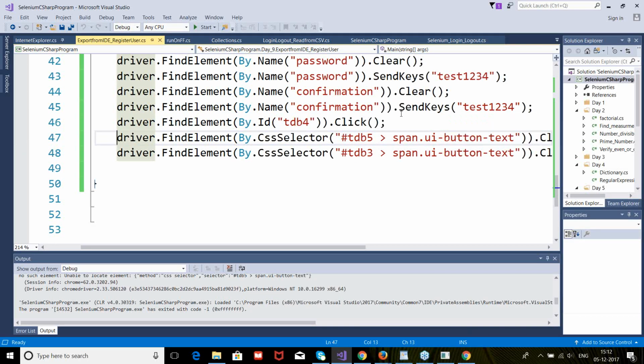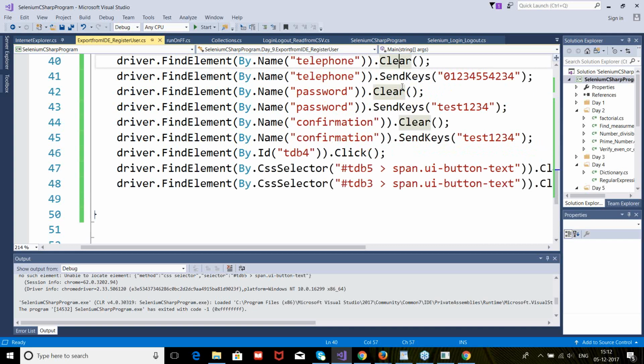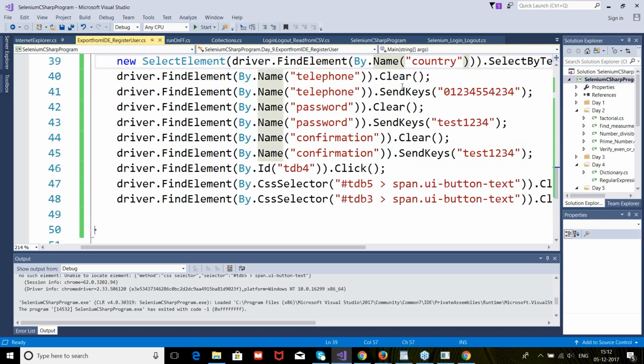So this will give me the exact locator for that particular element. Because most of the time in real time, the unique identifier will not be given by the developer. So in that case, will this be handy?